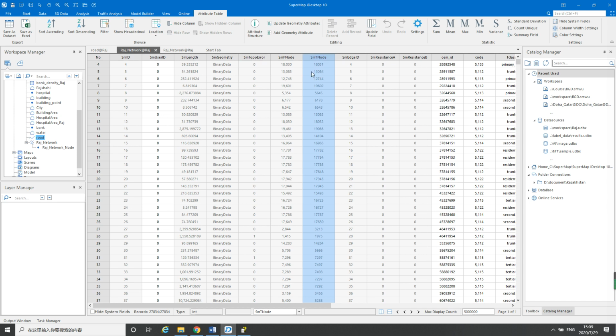So this represents the topology relationship among the roads and the nodes.